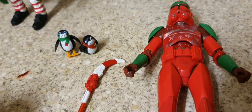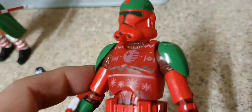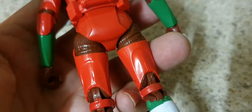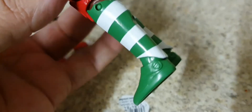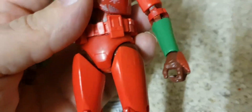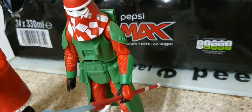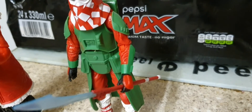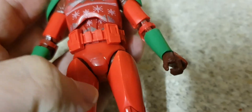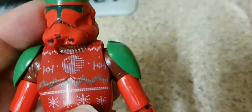I do like Clone Troopers, so he's a bit of a favourite. I'm glad they've done a Christmas jumper on him. I like the little boots design. Now like I said, this doesn't look — and it's not — where the Snowtrooper feels and looks 3D printed on his body armour, on him — no. I really like it. Just a shame they haven't got the right weapons.